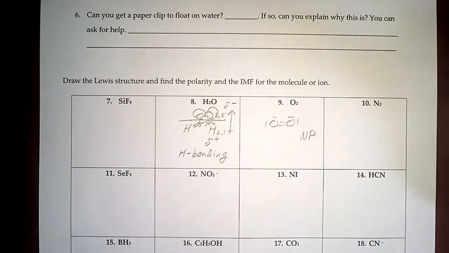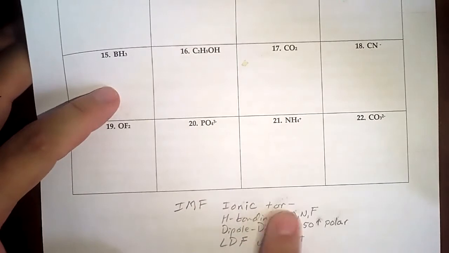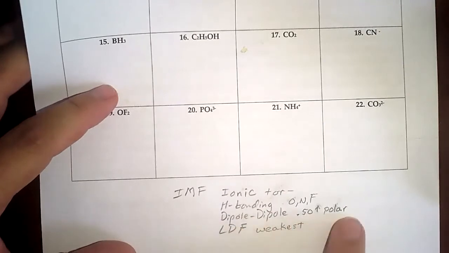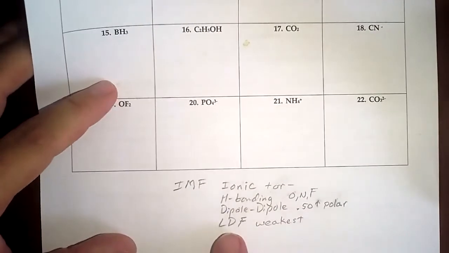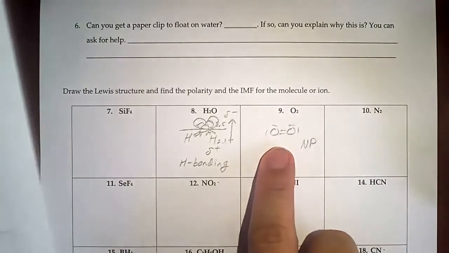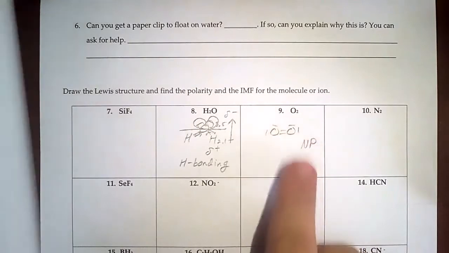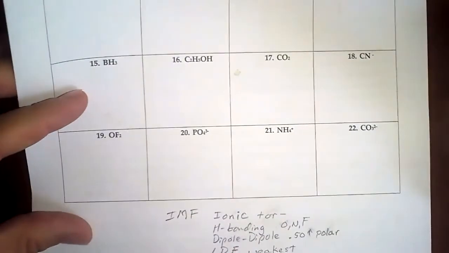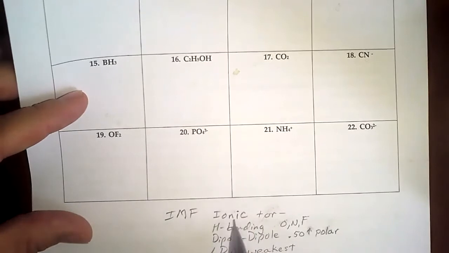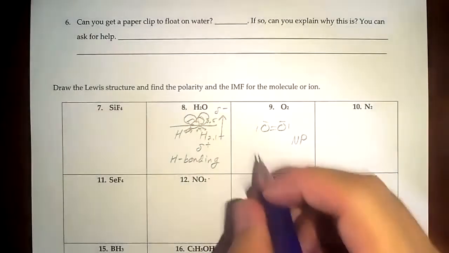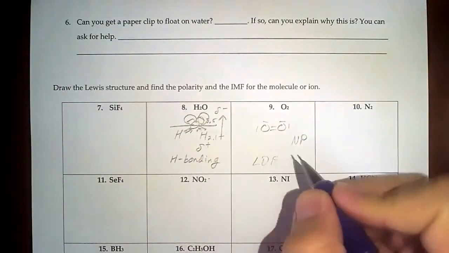So we decided all the polar part, so let's go through our IMF. Is it plus or minus overall? No. Does it have hydrogen bonding? It doesn't even have hydrogen. Is it dipole-dipole? Is it a polar molecule with a difference of 0.5 and all that? No. So we're down to our final choice. Everything can have LDF. Is this molecule's strongest interaction between its own kind, if you get it next to its own kind, going to be LDF? Yeah, its strongest version is going to be LDF, because we said no, no, no, and we're stuck with the weakest one. That's all it has is LDF. So my intermolecular force answer is LDF.